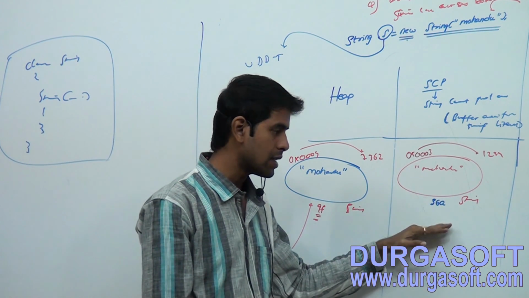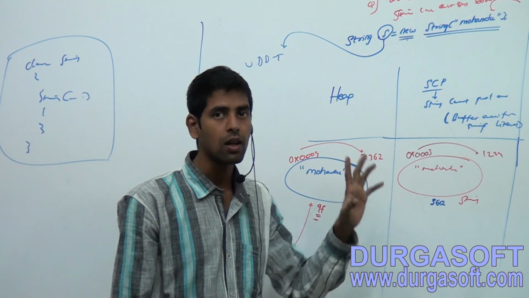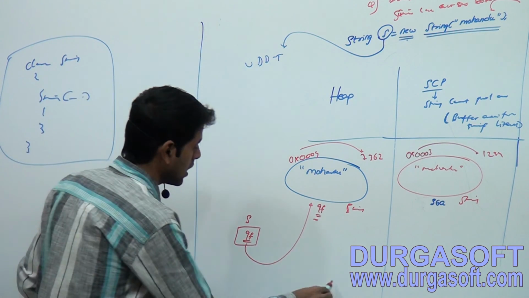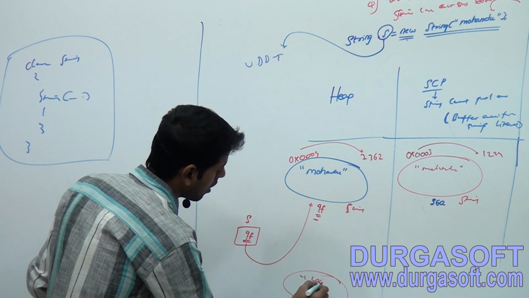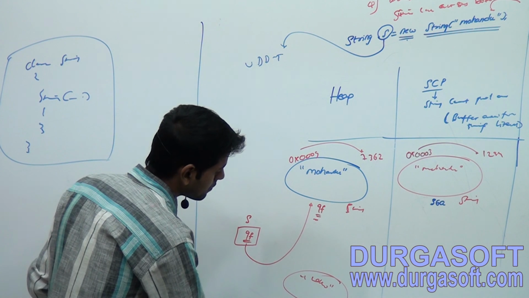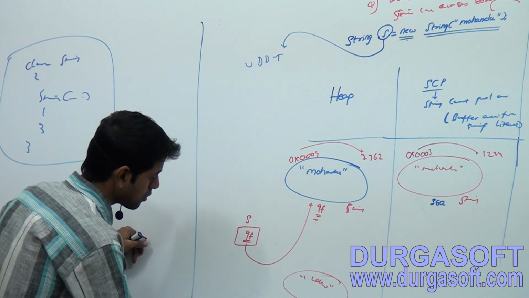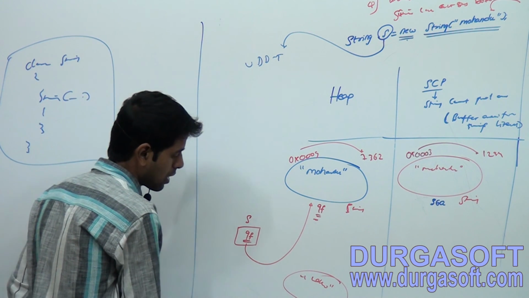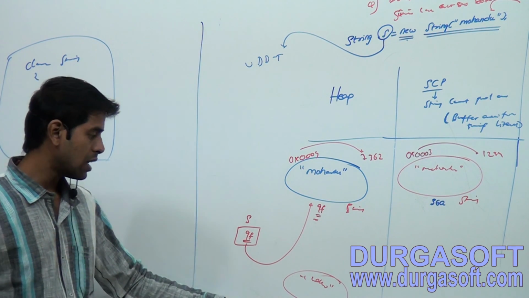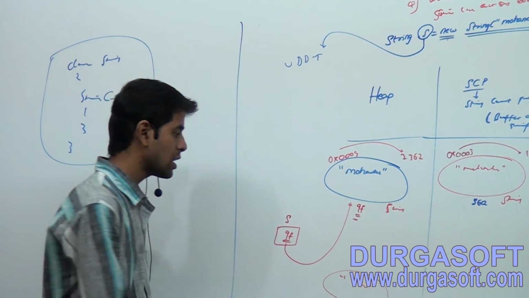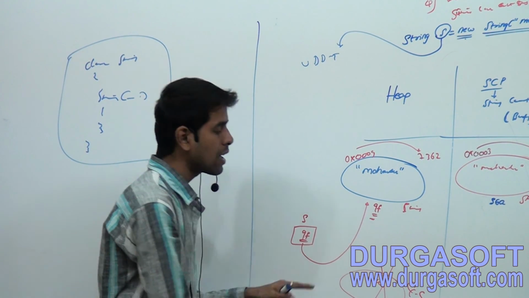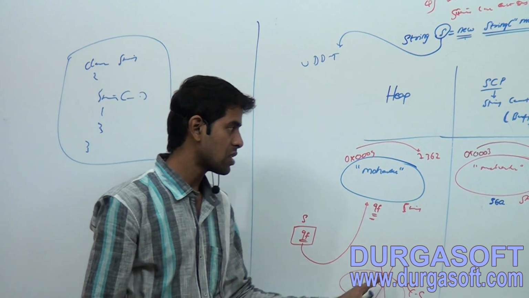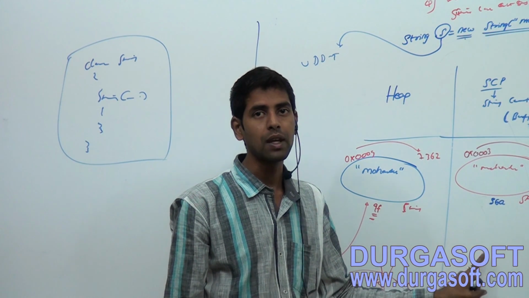Now if this is the case, this object will be eligible for garbage collection if it is available at heap area. Observe here, if there is an object having no reference variable, say S1 of 999F. Now it has a reference. If I take out this reference variable, does it have any reference variable? No. Now it is eligible for garbage collection. The finalizer thread will come and destroy this useless object. But this is not at all the case at the SCP area.